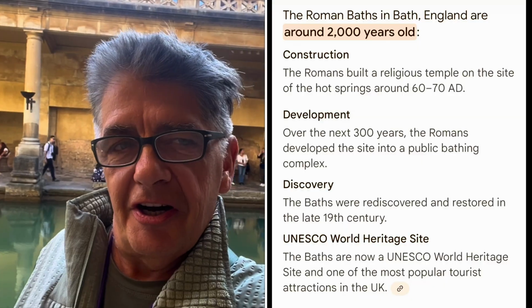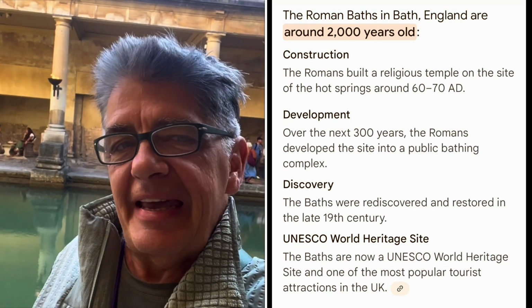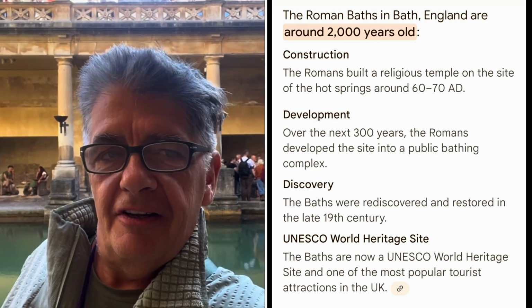The stones are so well worn. I mean, really well worn, and it's just amazing that this is still here and still producing water, and so this has been a really good experience to explore. And if you're ever in Bath, well, this is probably the number one thing you need to be doing, is come to the Roman Baths. So yeah, what an excitement.